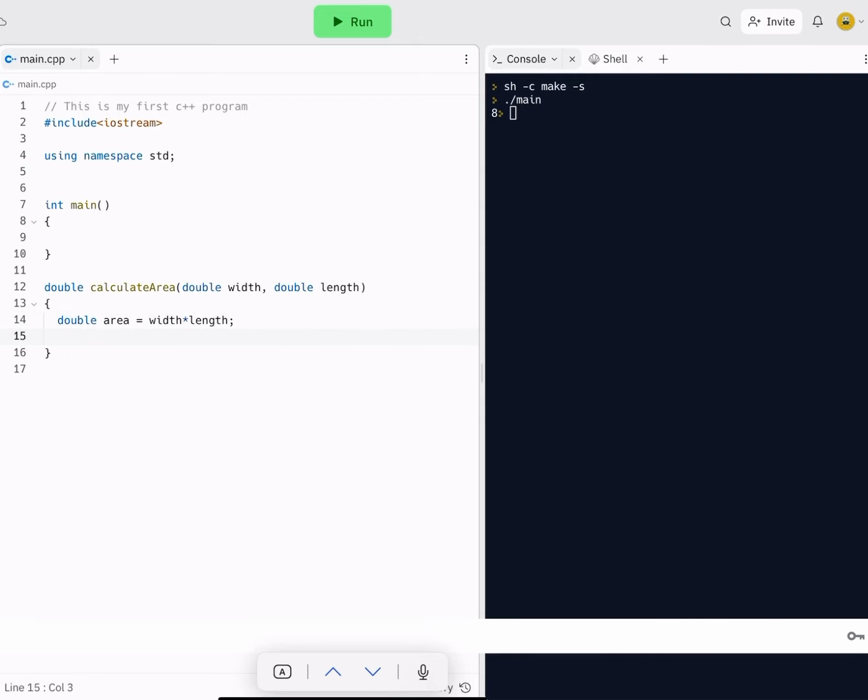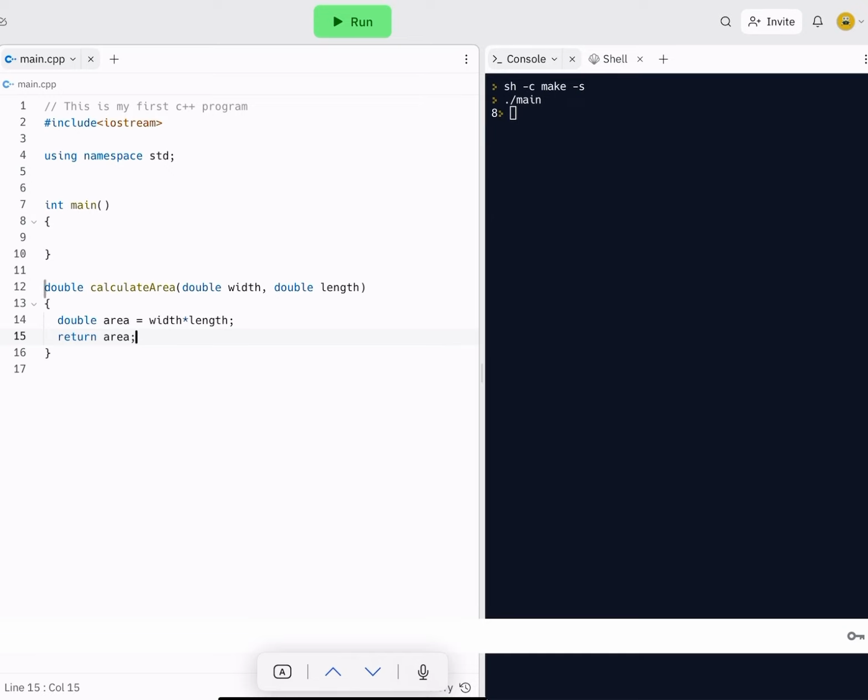And then we return this value. We return area. So return area will return the value computed in this line. Now I created a new function. I defined my function. It's called calculateArea, and I can use it in the main.